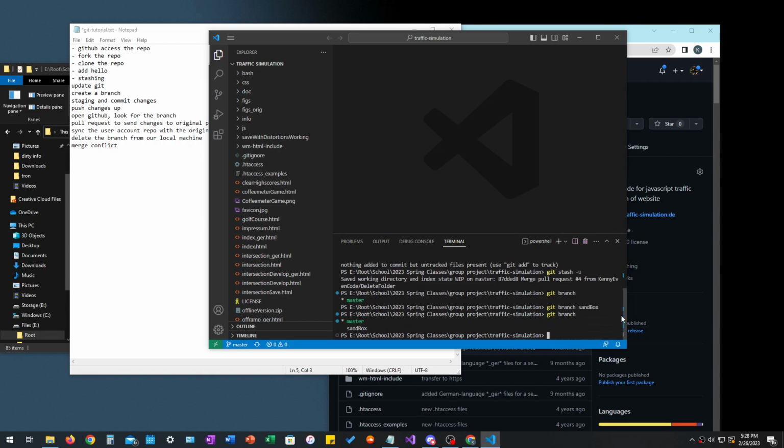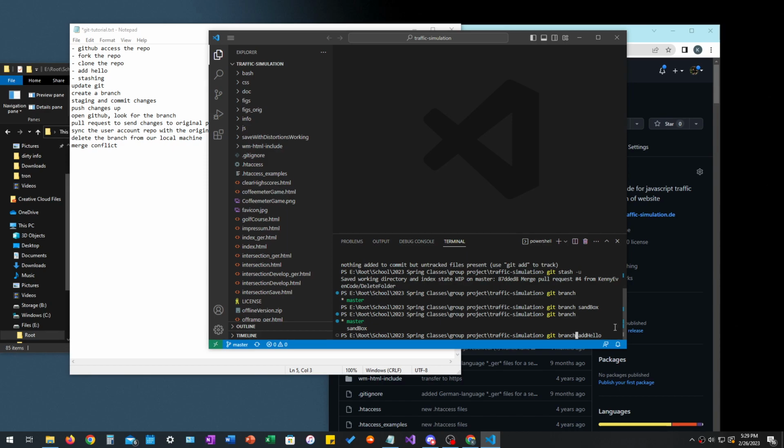So if I come up here, now you can see that we have our sandbox. But that's not what we're working on. So we could do it there, but we want to name our branches in a way that we know what the branch was working on. So let's call this one add hello, right? So we're going to do add hello. That's the branch we want to call, and we want to git branch. Well, we could do it this way, and just like we saw with sandbox, it would create the branch and then end. But as soon as we do this, we're going to switch to it, right?